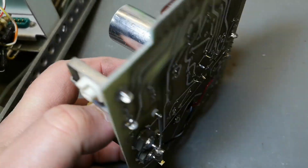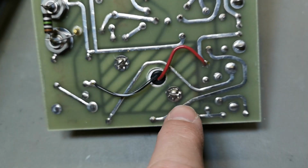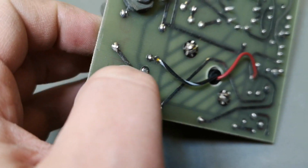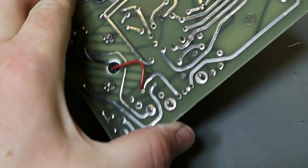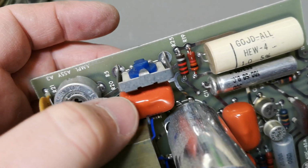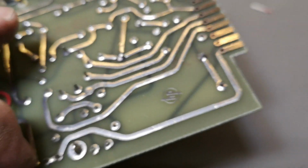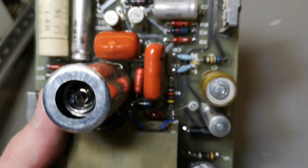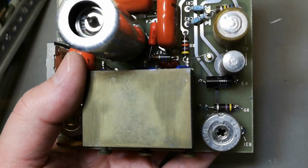And the neon bulbs, they're sitting inside, including the resistors and capacitors for the timing. And you see those are, of course, the black and the red wire for that, because here you got the 47 ohm to ground, and then the other one is the positive that goes via this trimmer for the oscillation frequency to the plus 270 volt DC rail. So that is what this fantastic thing does. And then we got the amplification and the transistors for that. Really, really beautiful unit.